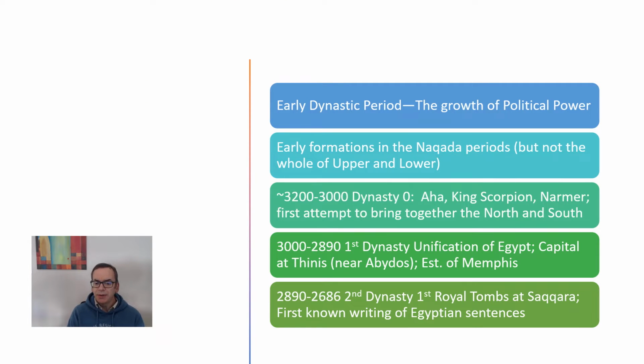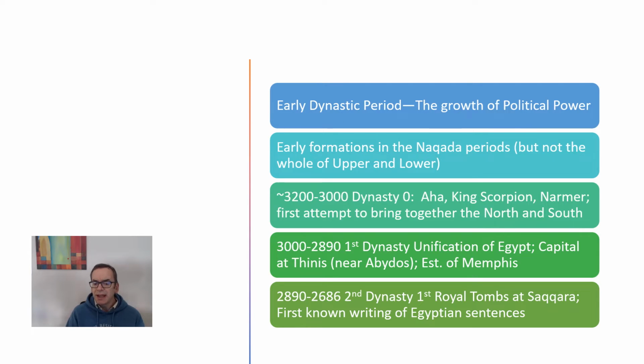Okay, so in terms of the early dynastic period, you can tell by the word dynastic that this is a period when we start finding kings or rulers in ancient Egypt, which of course indicates the growth of political power. Now, we've looked at the Naqada period, and I showed you a few of the earlier burial sites. So we know that the idea of a kingship did not just appear in the early dynastic period. It was forming, or was beginning to form, in the Naqada period.